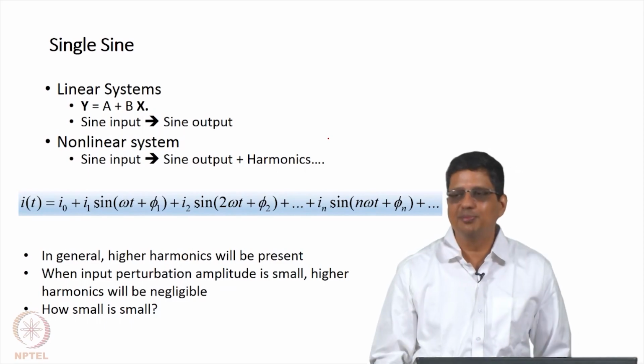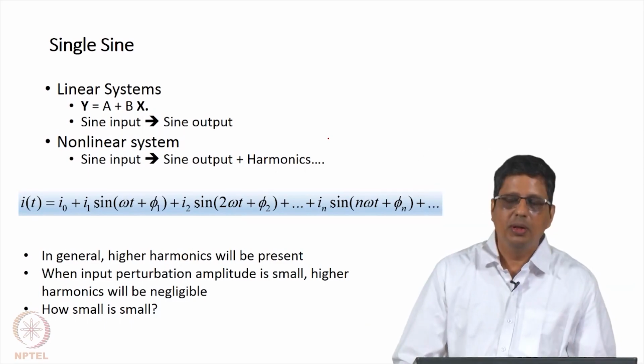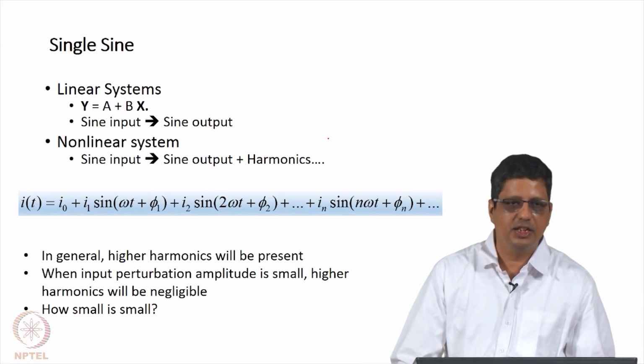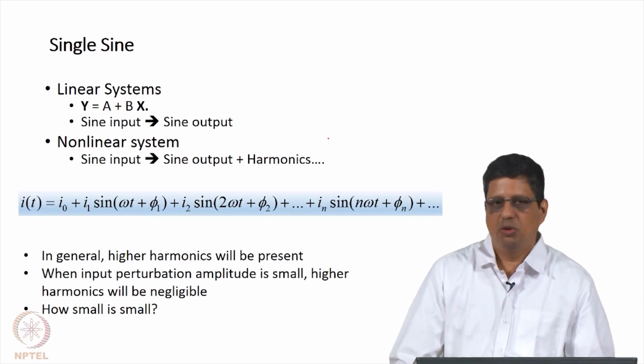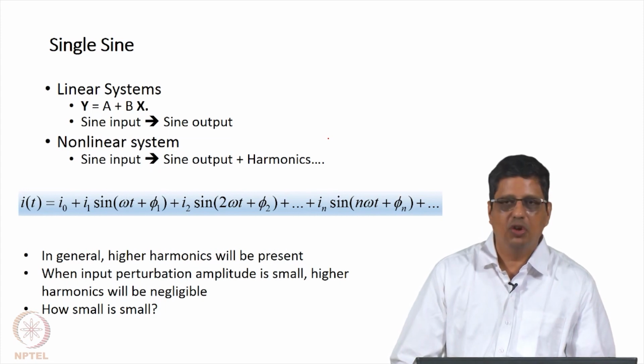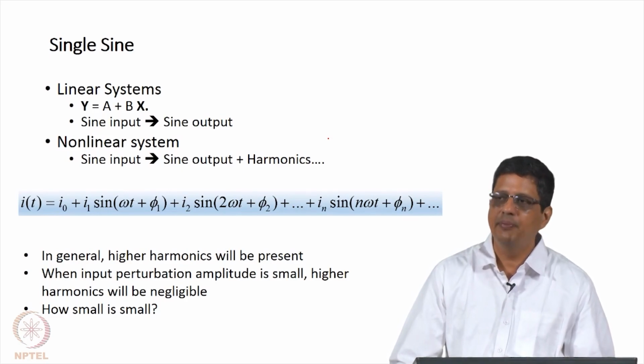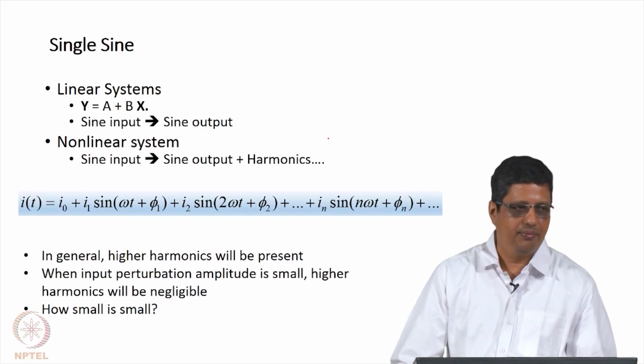Now, how small is small? People use 1 millivolt, 5 millivolts, 10 millivolts; 20 is probably stretching it. If you say 10 millivolts, nobody will question too much about that. If you say 1 millivolt, people will not question whether it is linear or non-linear. It is definitely good enough to approximate as a linear system, but the noise level will be high.